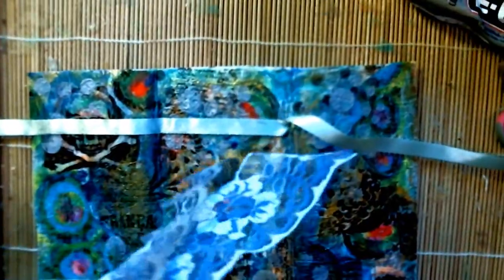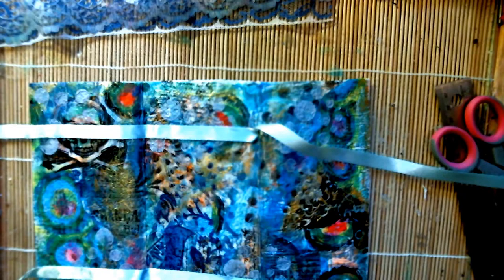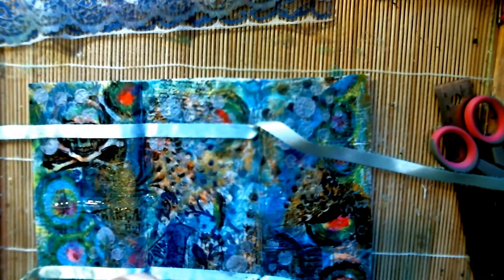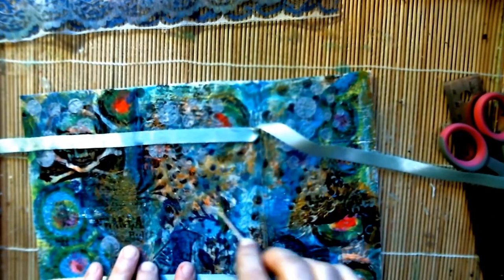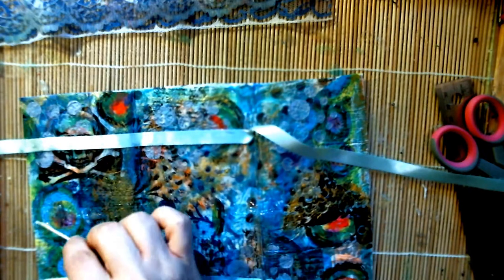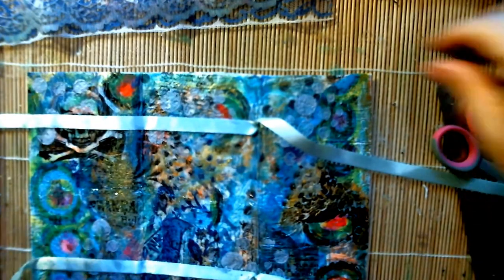So now I just want to put the ribbon here that I have picked, lace, across here. So I'm just going to go down with some E6000. And I'm going to kind of spread it out, just a little bit here. And it should glue pretty good.